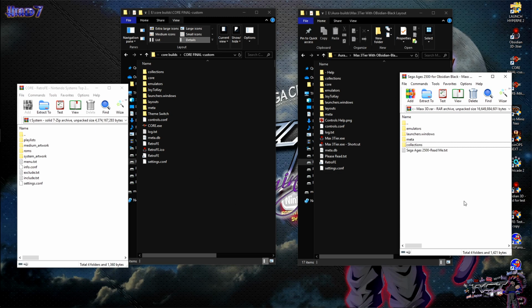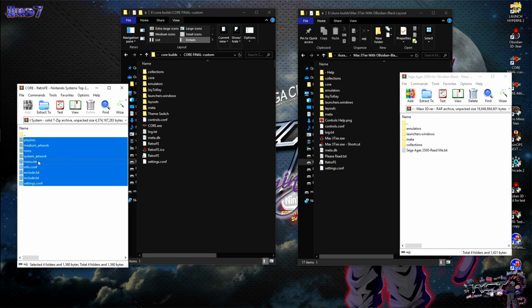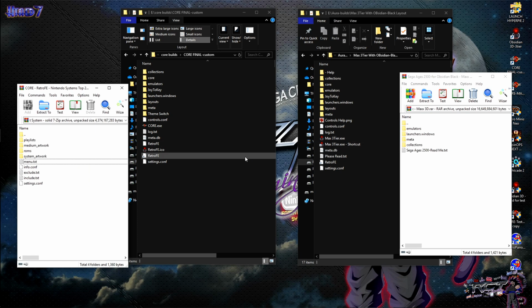Now, why you shouldn't mix these up, even though these are highly compatible: most of the games and certain assets like videos and stuff like that, you can use with another, but you cannot simply drag these into Obsidian because it's not going to work. The reason it doesn't work is because even though they both use ROBFLIX as the backend, as I mentioned earlier, layouts for each one, since they do different things, similar, but they are different in the way that they present them, the layouts are going to be different.